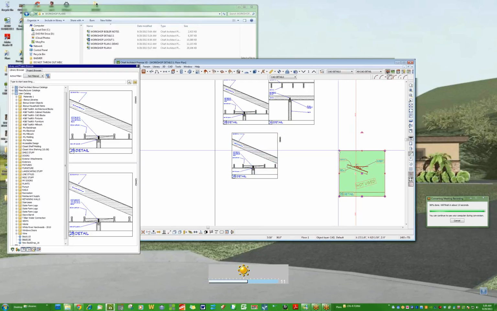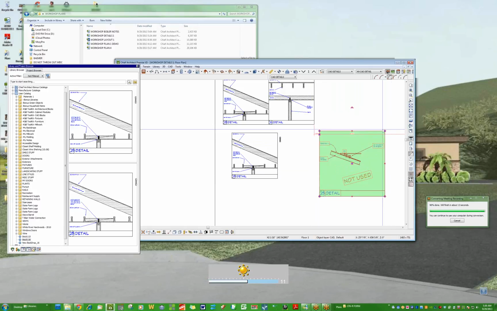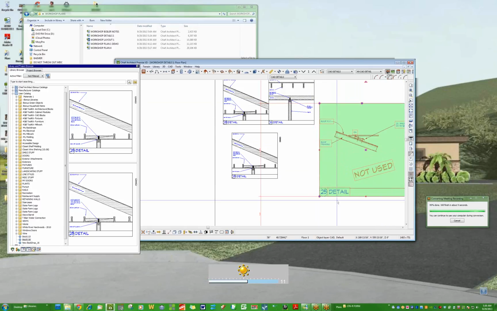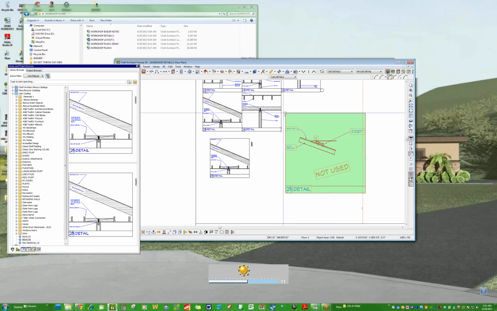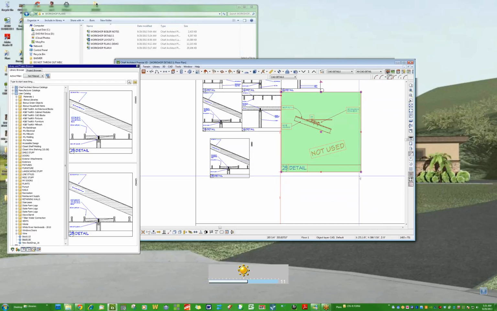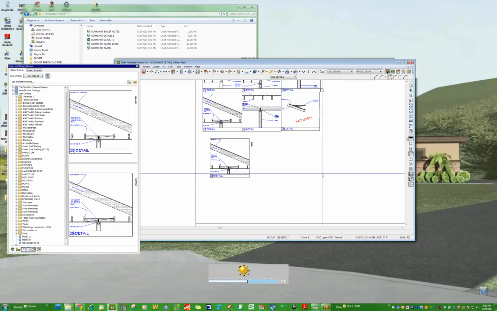And what Perry kind of stressed was he didn't want to scale these things, so he'd stretch them out like this. And let me see this. Yeah, see the text, everything is bigger and smaller and stuff. If you're anal, it might bother you, but if you're not, and I guess Perry's not, it doesn't bother him, and it probably wouldn't bother me either. I mean, no one's going to really care. They just want to see the stupid detail. And that's what Perry would do.